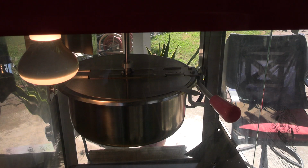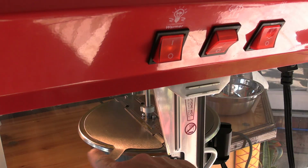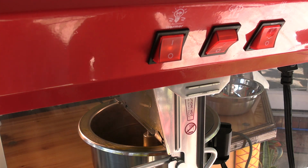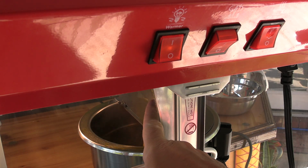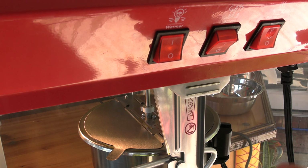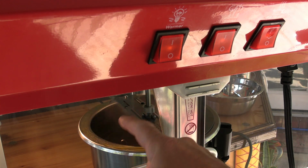So now at this point, we're just waiting for it to heat up. Usually I'll give it about 3 to 5 minutes. You're going to start to see steam coming out of here. You can see right there, we are nice and melted now on all of our coconut oil. And so I'm going to go ahead and turn on the pot stirrer, and that's going to start taking that around there.